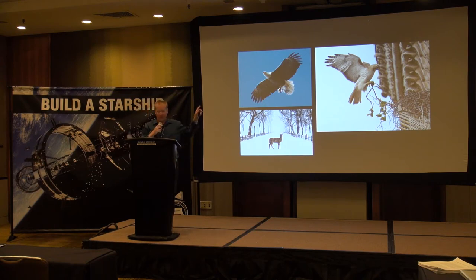On the right is my personal favorite Central Park resident. I don't know how many of you are familiar with him. His name is Pale Male. Pale Male is a red-tailed hawk. He was the first of his species known in that area. And he moved right into Central Park in 1991. He nested in a building on Fifth Avenue, as you can see here, that surrounds the park. And he's been there ever since. Pale Male is alive and in residence in the park today. And since 1991, he's established a dynasty of red-tailed hawks in what is essentially a city green space. It's quite amazing.